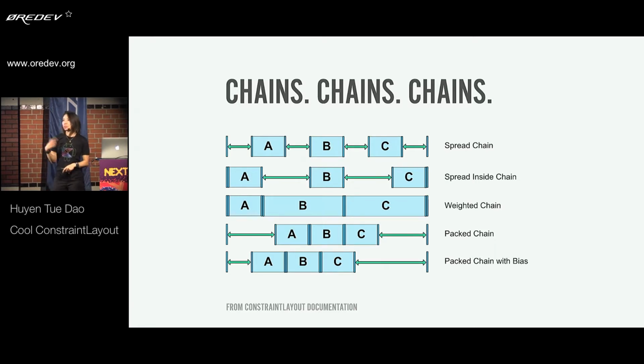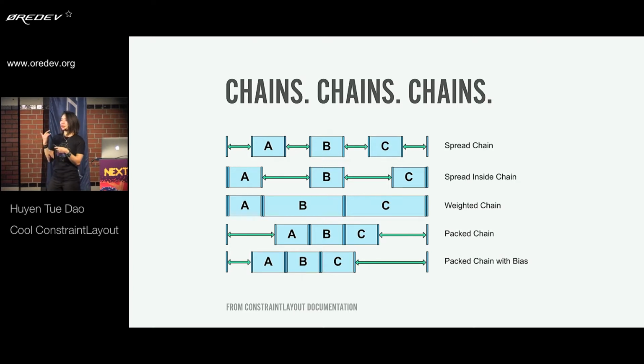And there's also a thing called a weighted chain. Now, a weighted chain will feel a lot like a linear layout with weights, where you can actually set weights. If you set a weight on one or more elements within a chain, the weights will signal to the chain that, hey, rather than having the space be external to the views, it will now take in that space. And the weights will determine the proportion of space that each view gets.